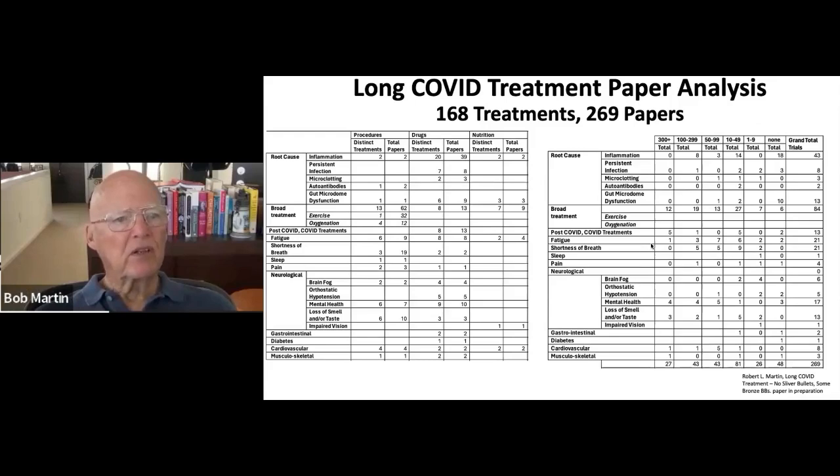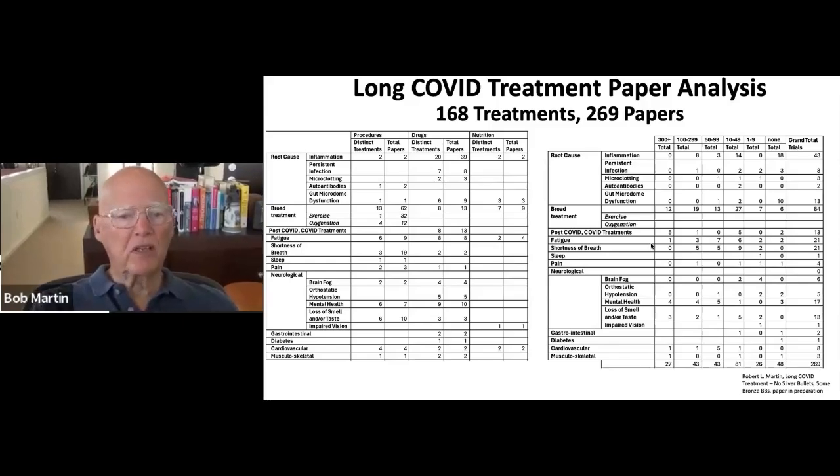There are lots on root cause, but there are no trials of any size of it, which is kind of interesting. Broad treatments, the best are exercise and oxygenation, more on that. They help everything. And as you'll see in the next charts, there are a couple of things you really should consider doing. Then they're disease specific. Not much can be done there.